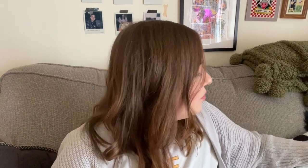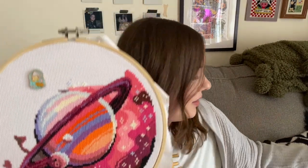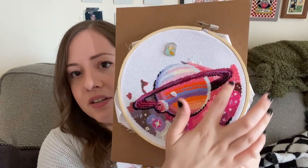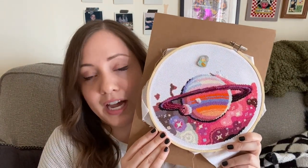I'm going to start with my WIPs and I have three that I've been working on — two are new starts and one you guys have seen before. This one is called Saturn, by the shop Stitching Land. This is what the finished product will look like, and I've made some really good progress since my last video. I'm over halfway done — Pattern Keeper says I'm about 67% finished, so I'm very happy with how this is coming along.